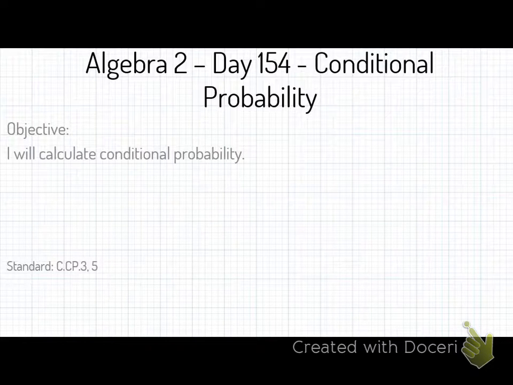I'm going to take out a red card. How many total cards are there in here? 51. How many red cards? 25. Okay, good. Let's start again. What's the probability of me pulling out a red card given that I've already pulled out a red card and not returned it? 25 out of 51. Does that make sense? That's the condition, given that I've already taken out this card. So we're talking about conditions. Conditional probability.